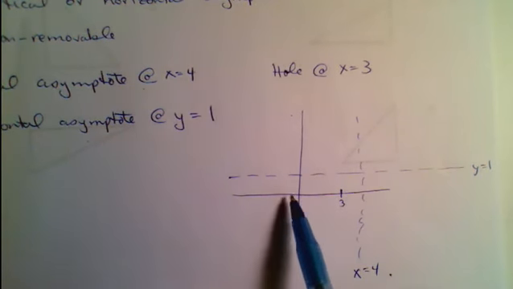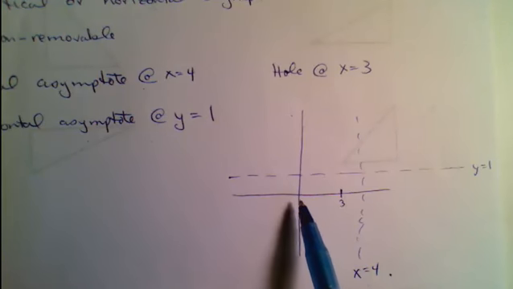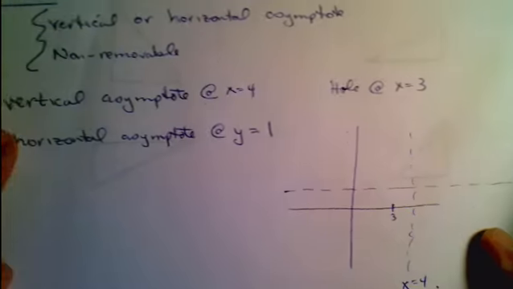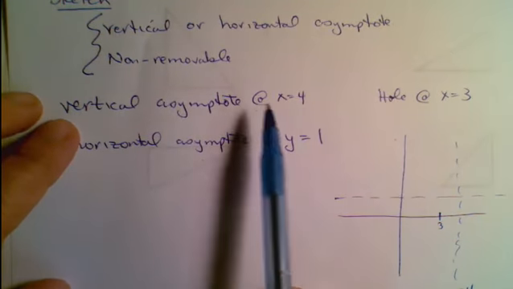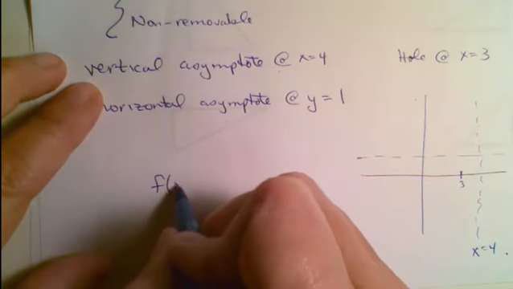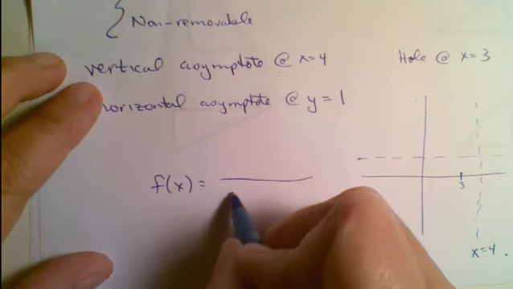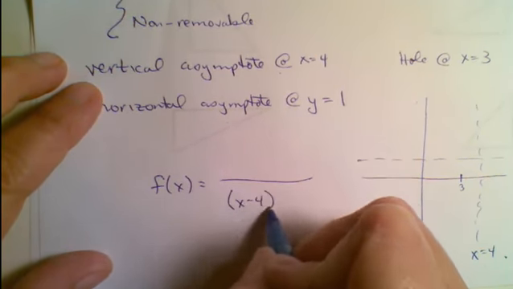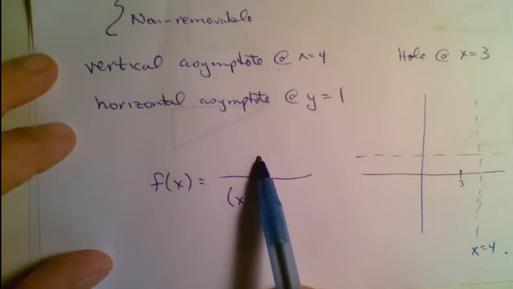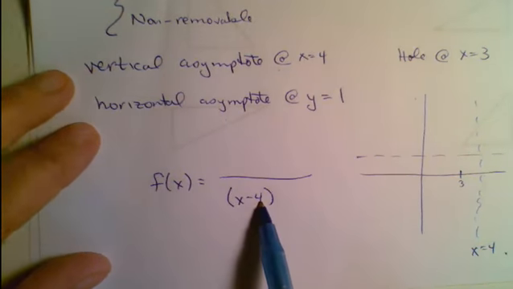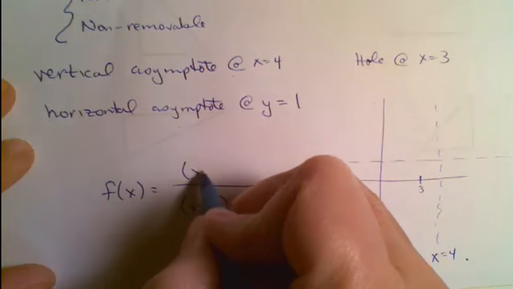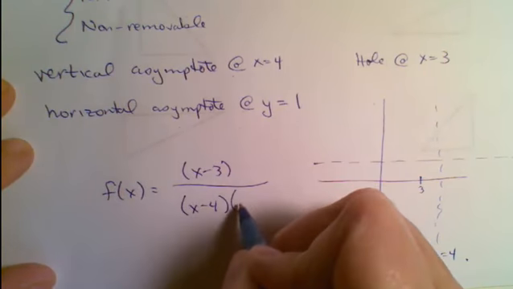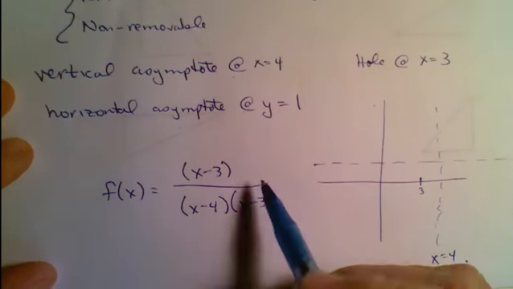Now if it just said sketch it, we could sketch it from here and be done. But it says we have to write an equation. So remember, a couple things. First of all, if it's a vertical asymptote, you know that when you write your function, in the denominator there has to be an x minus 4, and in the numerator there can't be. So it doesn't cancel out. If it says there's a hole at 3, that means there's got to be an x minus 3 up here and an x minus 3 down here, so they cancel.